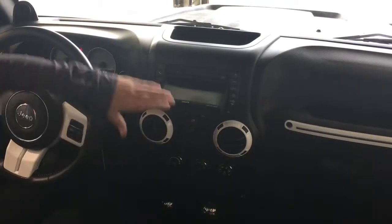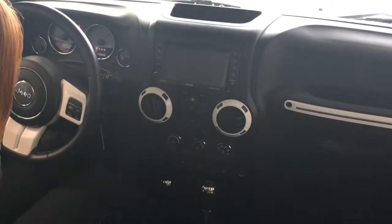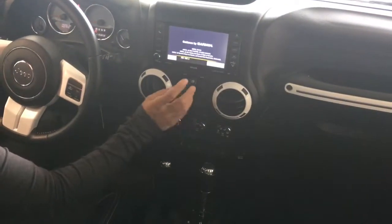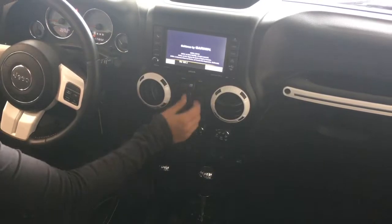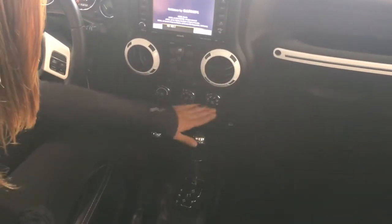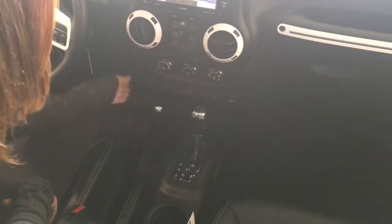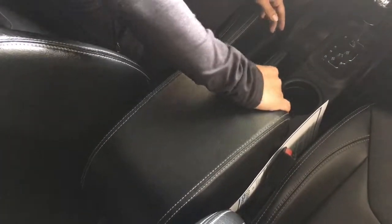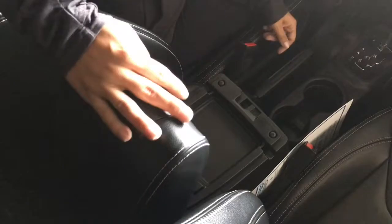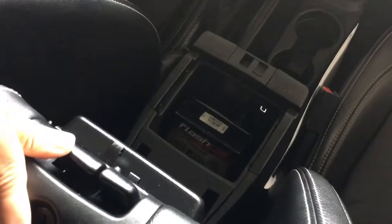When you open up the screen you've got the CD but also DVD player, so in park you can watch a movie. Underneath that are your power windows. Now for those of you that know the Jeep, you know that all the power windows are in the center here — and for those that don't, don't be fooled by reaching over on the door handle. Underneath is the climate controls. You've got the heated seats for you and your passenger, your 4x4 of course, cup holders, and the power outlet is located right in front of your center console. Your center console has two sections: a shallow compartment and a deeper compartment underneath, as well as the power outlet and USB port.